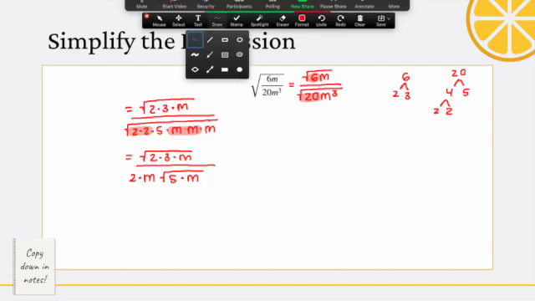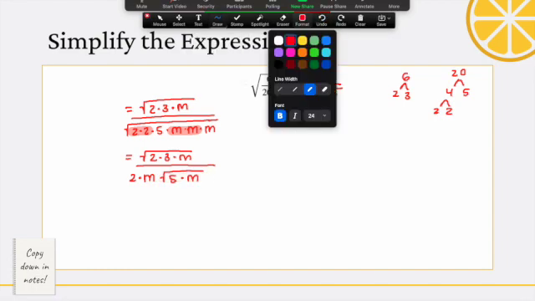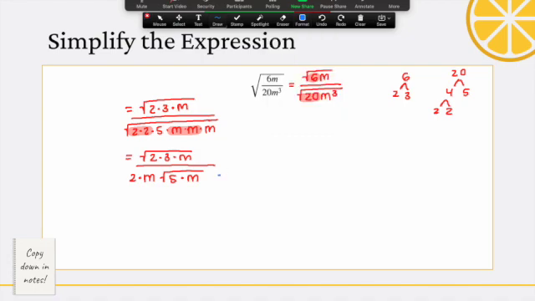Now remember that for the bottom number, we always have to take out the square root, no matter what. So if I'm stuck with a 5 and an m, that means that I need to get a double of those two numbers. So I'm going to multiply by 5 and m, so I get a double of 5's and a double of m's. And I'm going to do the same to the top, because whatever I multiply on the bottom, I have to multiply on the top as well.